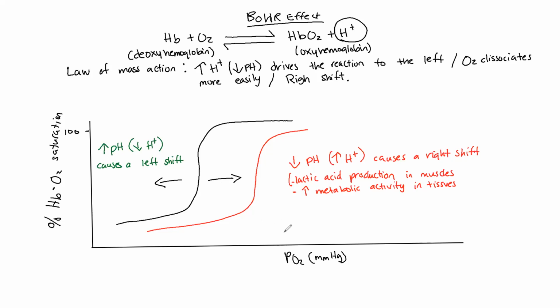So we've got a right shift if we have more acidity, more heat being generated from those tissues. But if we're thinking specifically about the Bohr effect, the Bohr effect is only looking at the influence of acidity and hydrogen ions on the way that hemoglobin wants to bind to oxygen, okay? But other things can shift our curve to the right as well, right? But in general, we think about increased metabolic activity, which does lead to increased acid production, okay? All right, so that's one thing that can also shift our curve, looking at it at the specific effect, the Bohr effect.